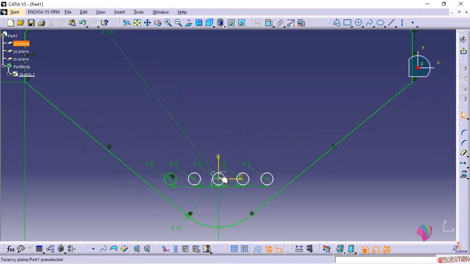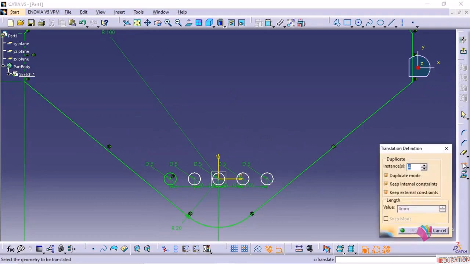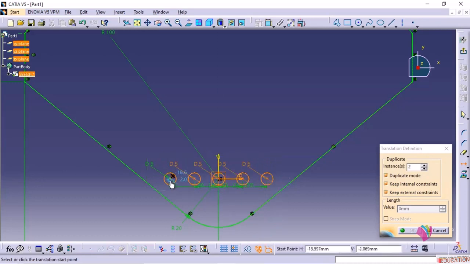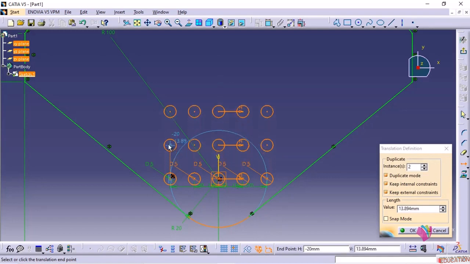Now let us go for the other 2 rows. We will take translate again, which is this icon, and another 2 instances we want. We will select the object. This is the object. Reference point is the center and you can see along this direction also from center to center, or so to say the circle to circle, the distance is 10 mm.